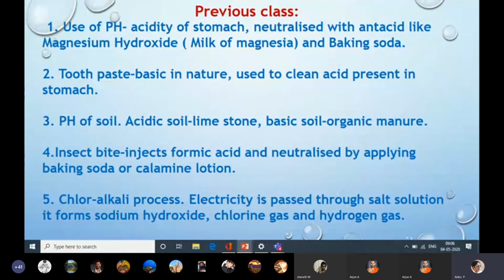And we analyzed that the pH of the soil has become acidic. So to neutralize the acidic soil, it has been treated with limestone. Limestone is nothing but calcium oxide. It is a kind of base. When the soil becomes more basic in nature, it is neutralized by using organic manure like cow dung and other organic manure. This organic manure consists of organic acid. With the help of that organic acid, they neutralize the basicity of the soil. So this is how neutralization reactions are useful even in the agricultural field.